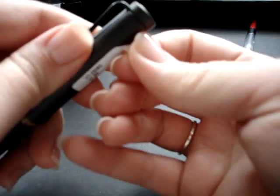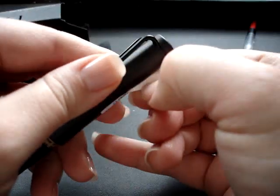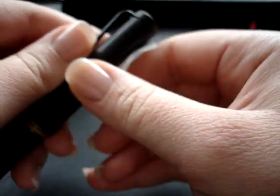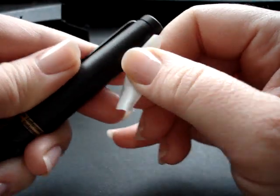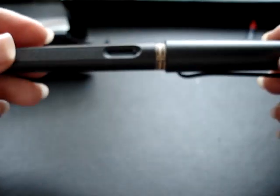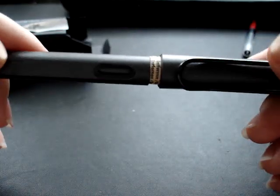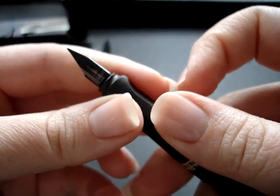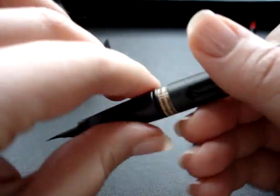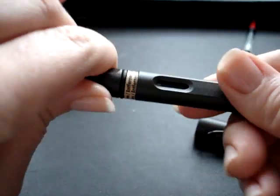Let's take this off. Hopefully it won't leave any residue. It's beautiful. Oh my gosh, I'm so excited. And I got it with an extra fine black nib. This is like an all business pen.